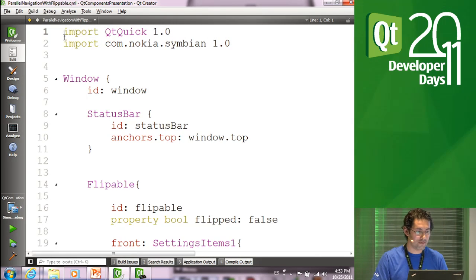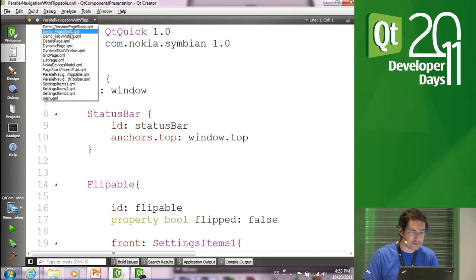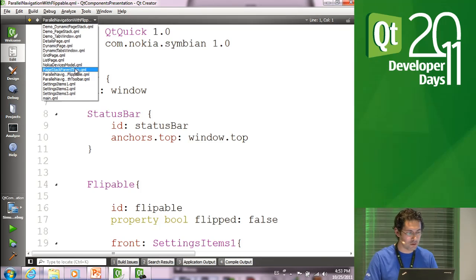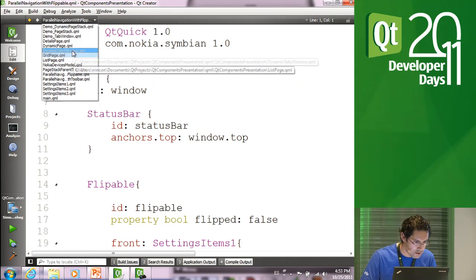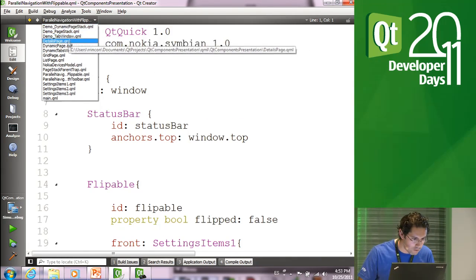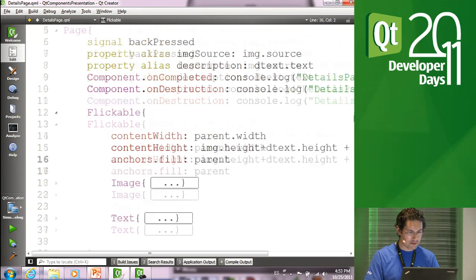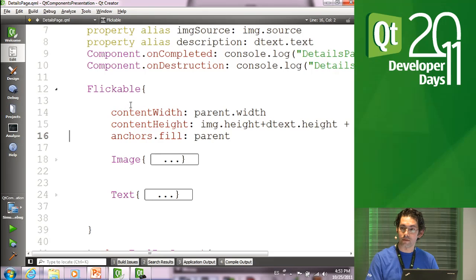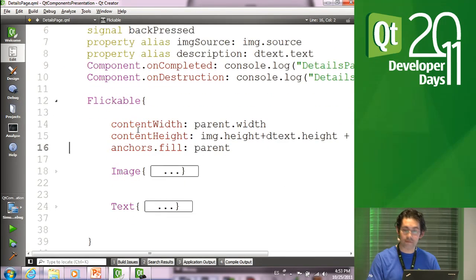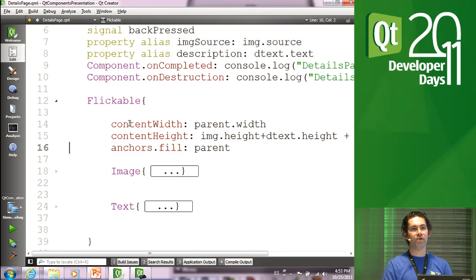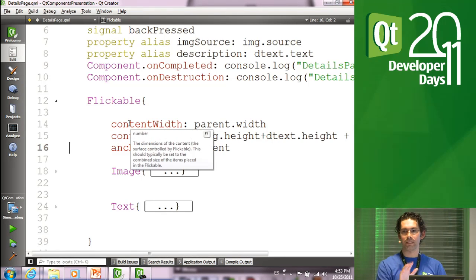For that, we have this element called Flickable. I have it in this demo details page. You see that I have a flickable element inside the page. If I don't have this, whenever you render the page, it's very still.